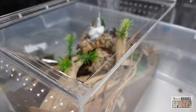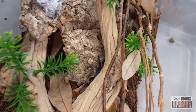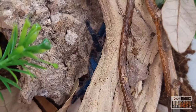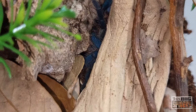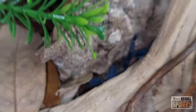So I've had folks go, yeah, I went out and bought the flightless fruit flies for them. Flightless fruit flies are just an extra pain in the butt for me during feeding time. I don't use them. Could you use them? Yes. Are they necessary? No. If you use whatever you're currently feeding your other spiders, if it's a larger cricket, feel free to kill it and then chop it up a little bit, put a piece in there, or a larger roach, and it'll do just fine.